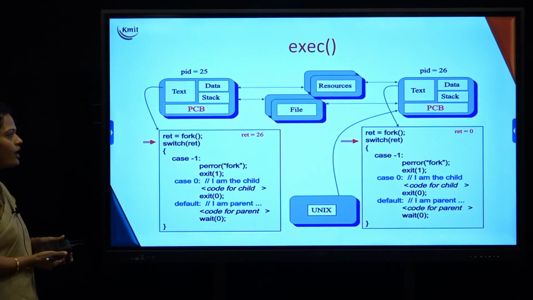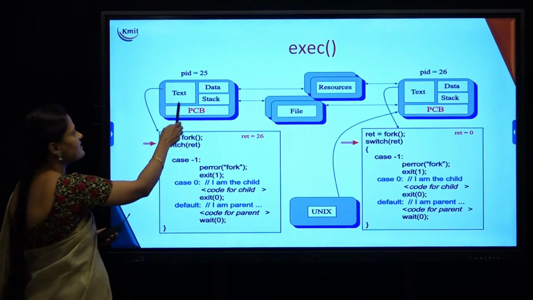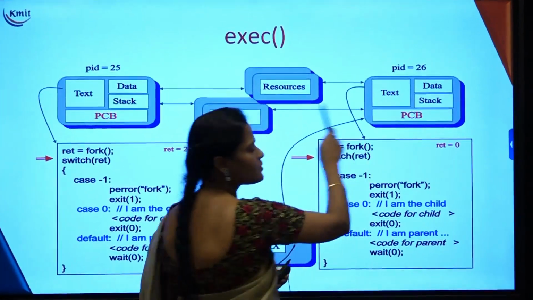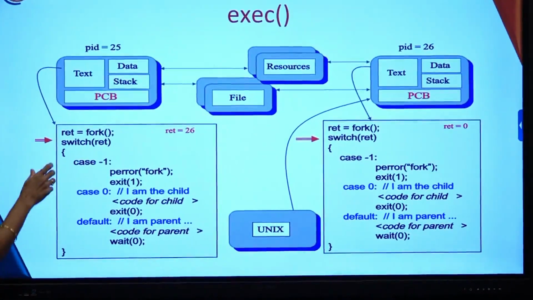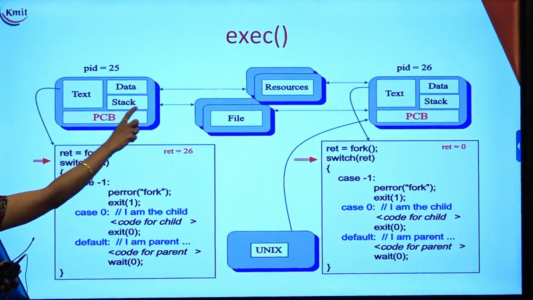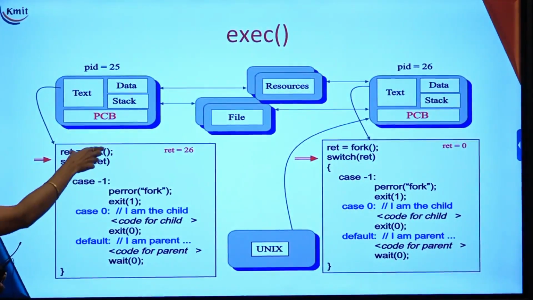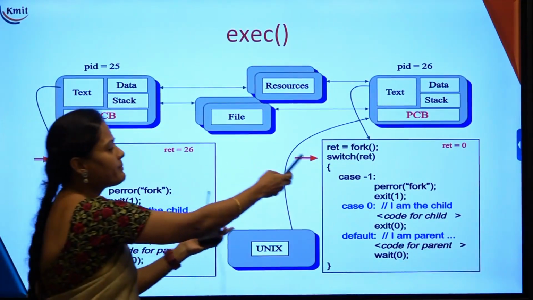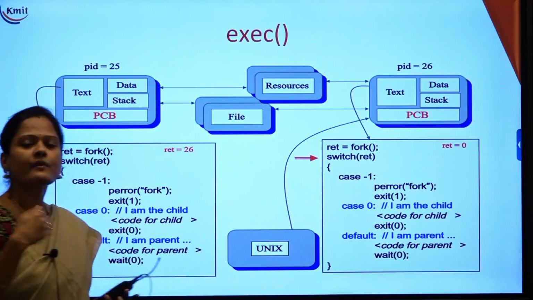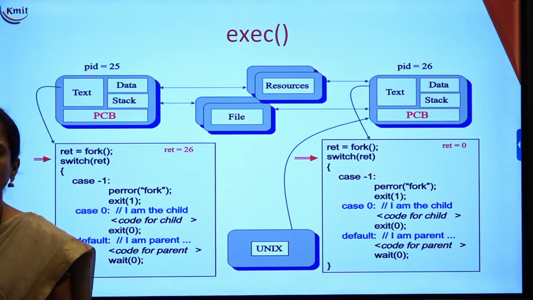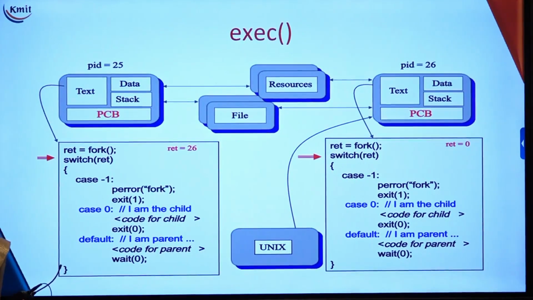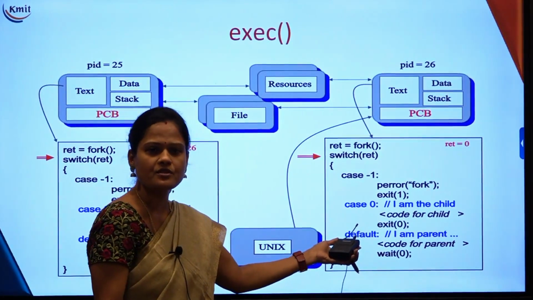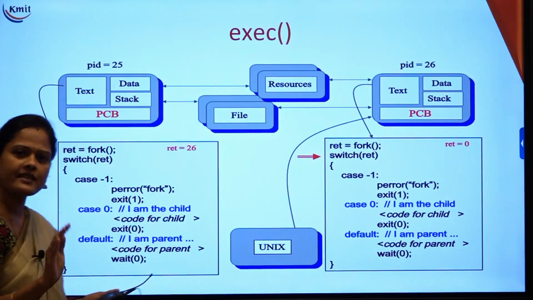Now when you go for your normal system call fork, you can see this is the PID of your parent process and this is the PID of your child process. One is 25, the other is 26. So you see the same set of data will be present on the other side also. Whatever program is being executed by your parent process, the same code will be present in your child process also. When I am executing the fork process, each copy of the program of the parent process will be exactly present in your child process. So both of them will be executing the same program.